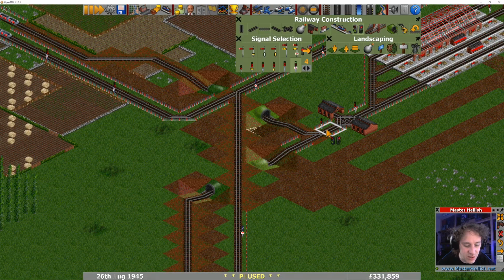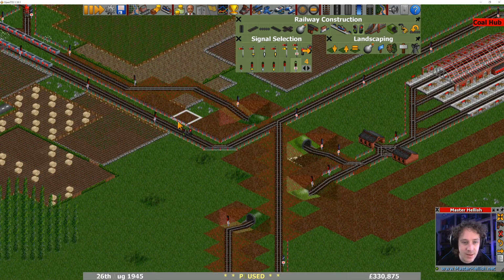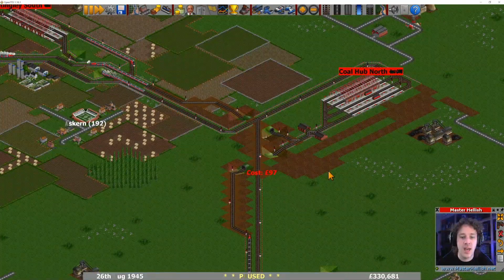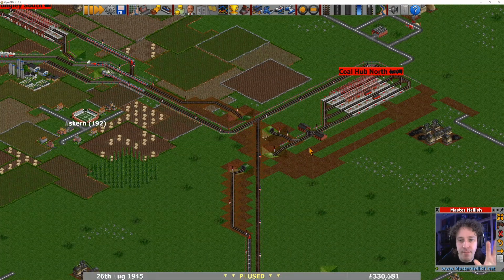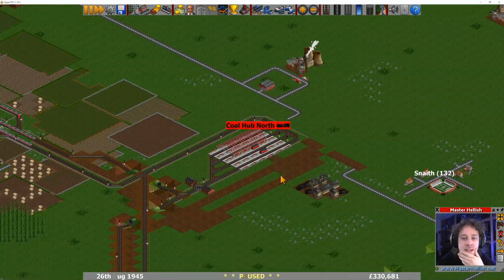So that signal there I'm actually going to remove and replace with a signal here going that way, and a signal here going that way. And then just a couple of signals there. Okay, it's not pretty, but it's out the way of what I want to build. It's functional and it works.